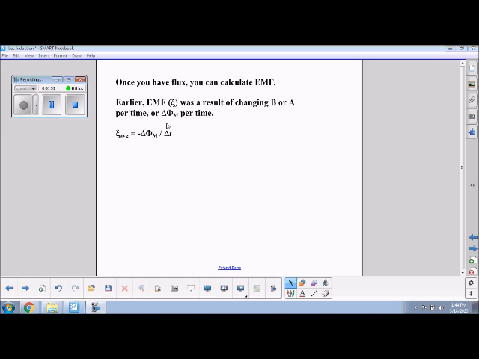So if our flux is changing, we get a voltage. And if you remember from the video, if the flux changed one direction, you got current one way. If you change the magnetic field in a different direction, you got current in a different way. If you don't remember this, go back and look at that video from yesterday again, the one that was on Khan Academy.